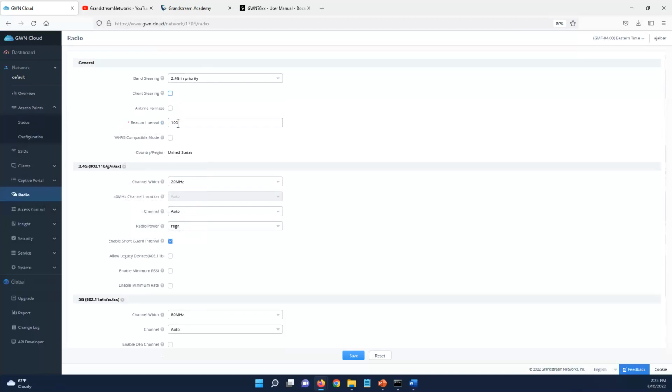There is the beacon interval, which is 100 milliseconds. So I'm just going to leave that one. I don't want to change it. There is the Wi-Fi 5 compatible mode. By default, it's unchecked because this is a Wi-Fi 6 capable access point that I'm connected to, because I have the 7660. So in case you want to disable Wi-Fi 6 and only use Wi-Fi 5, you can check this option, because there are some legacy devices that still don't know how to handle the new headers introduced in Wi-Fi 6. And that's the only reason where you need to check this option.